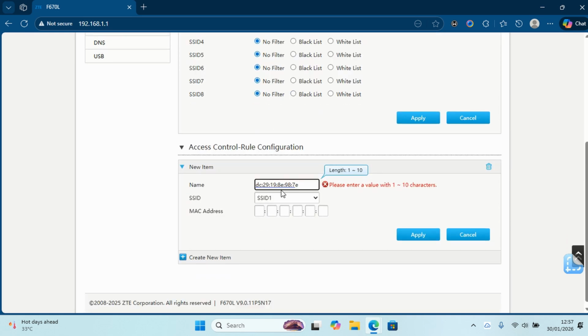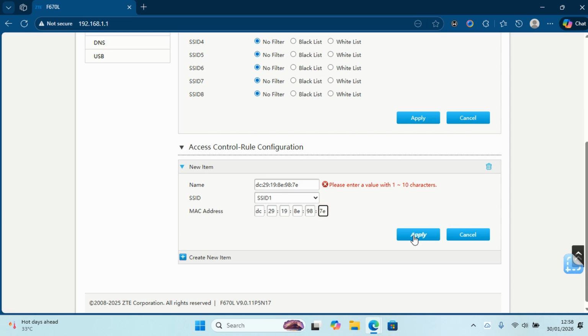Now, once this is done, this thing that you pasted here, I just did it, but basically you can write it down yourself, maybe on a piece of paper, and then type out the number here. So that's 198E, and then 98 and 7E. Once I'm done, I click on apply. I don't want to do this right now because it's going to affect a particular device. That's the reason why I'm not doing this. Once you click apply, immediately the person loses access.